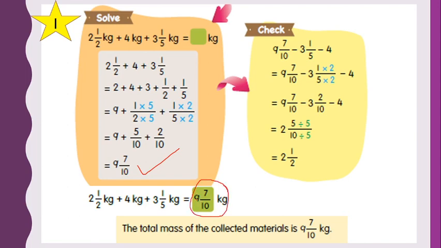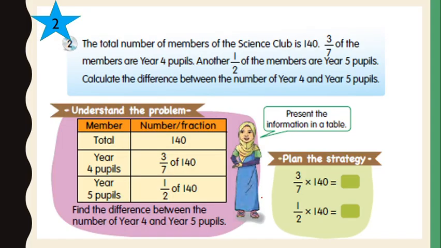So this is the total mass of the material for week 1, week 2 and week 3. Okay, so you can check your answer. You can check, for example, given in your textbook, they give us one of the examples here how to check the answer. Right? So we've done the first problem. We've settled the first problem. Right, next move to the next one.